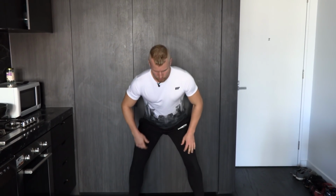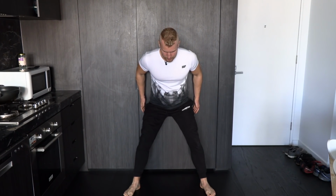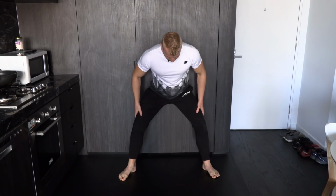Okay, so let's first take a look at the setup in this exercise. One of the reasons that this is a very good exercise is that you don't need any equipment. You can do it right at your home, or wherever you are. You just need something that you can lean on. Like the name tells, it's the wall deadlift. So we use some type of wall that you can lean on. I want to be in a quite comfortable position, placing my weight against this wall. We can use different leg widths, but I recommend starting with a wider stance so that we can go between our legs. So a wider stance, not too low, still a bit higher.